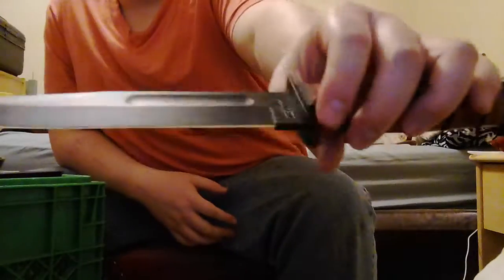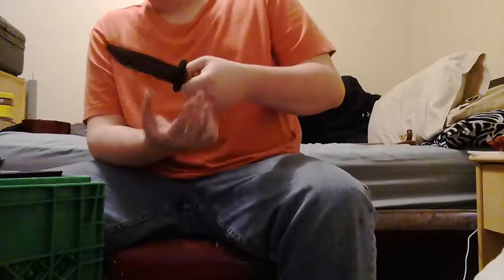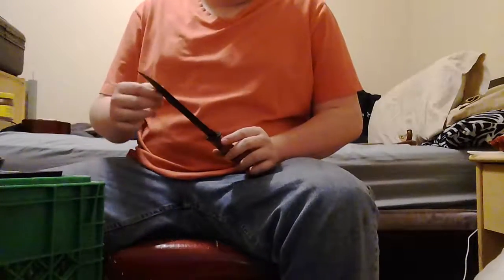Blood groove there. If any of you are wondering what the blood groove is for, it's so that when you stab somebody, when the knife goes in, the body will kind of create a suction holding the knife in. So the blood groove is designed to break some of that suction so you can pull the knife back out. I just read that online, so if any of you didn't know, that's truly what it's for.